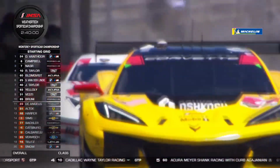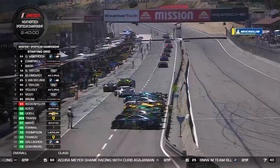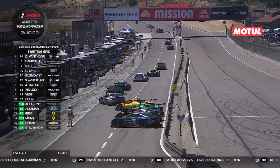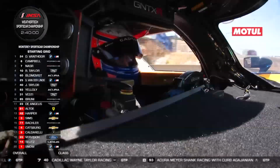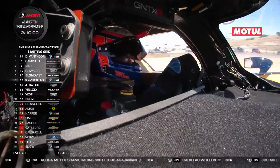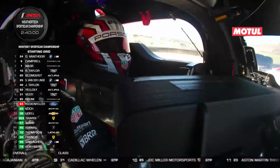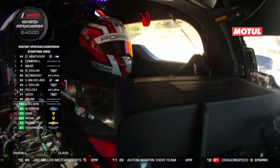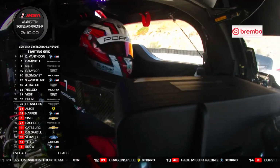At the front of the field, Dries Van Tor continues what has been a simply stellar qualifying performance for 2025. He has yet to be toppled from pole position. 4 events, 4 different circuits, 4 pole positions. This time, just 0.005 of a second separated him from the Porsche Penske Motorsport pairing of Matt Campbell and Felipe Nasr. There's a story with that number 7 car that starts in 3rd position, because it's not been headed at the checkered flag in the 3 races so far this season.